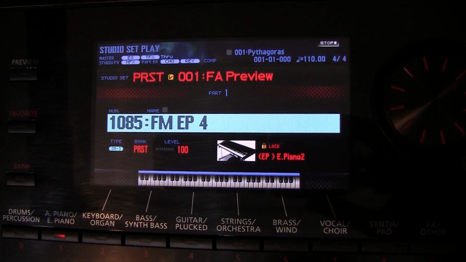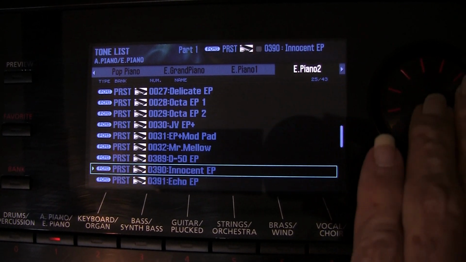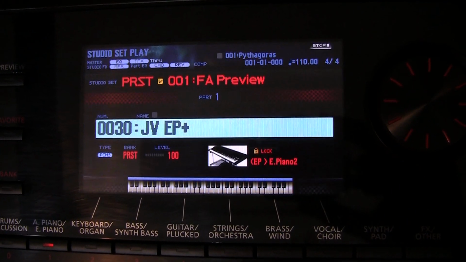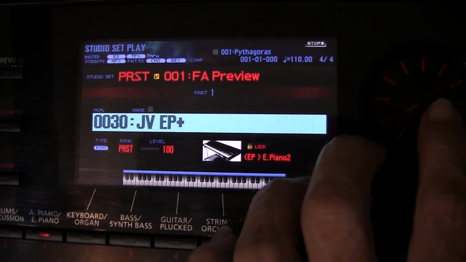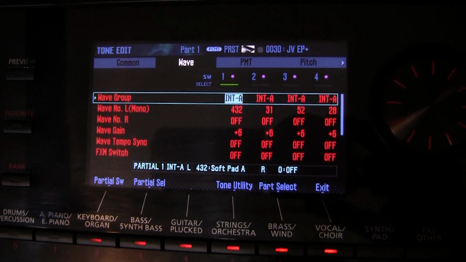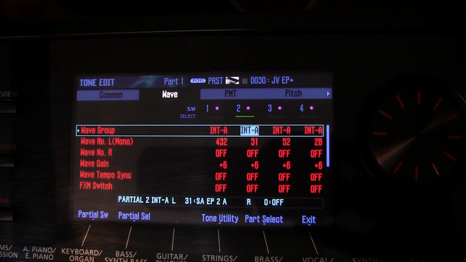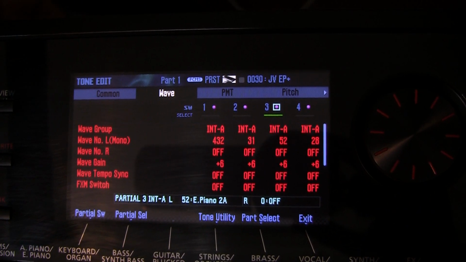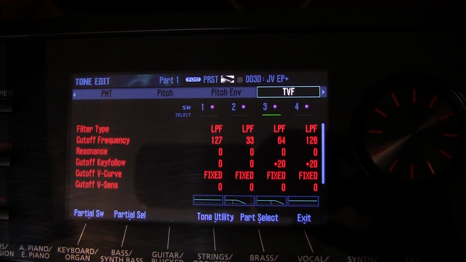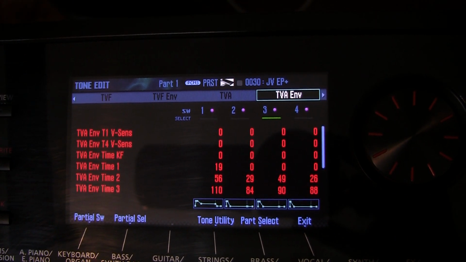If we go now to a PCM, we need to find a PCM. There are some PCMS tones. Take any PCMS tone and let's go to the tone edit for that. We have different tabs at the top for the PCMS tones than for the SNS tones.